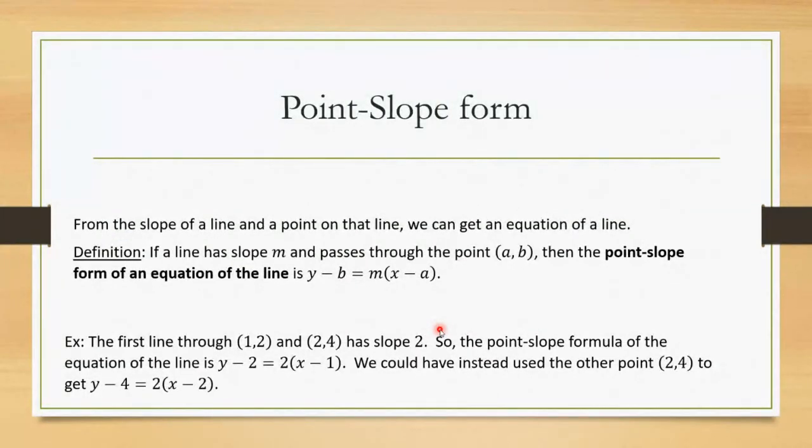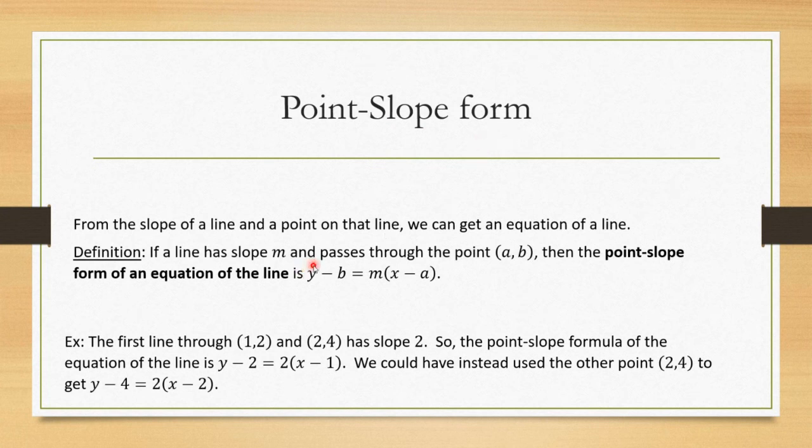Now remember, we said a line is the graph of an equation. Well, there are different ways of writing that equation. If you're given a line drawn in the Cartesian plane, assuming the line is not vertical, there are different ways of writing an equation of that line. One of the ways of writing that line is in point slope form.